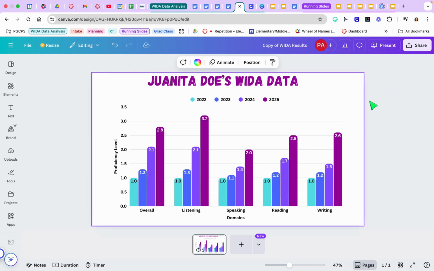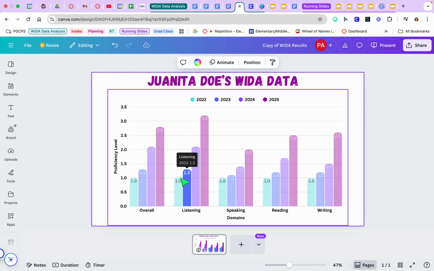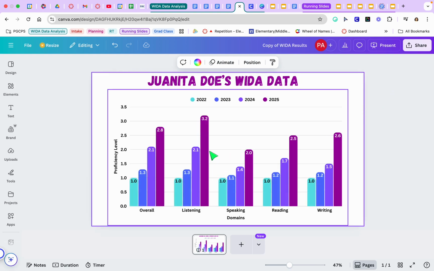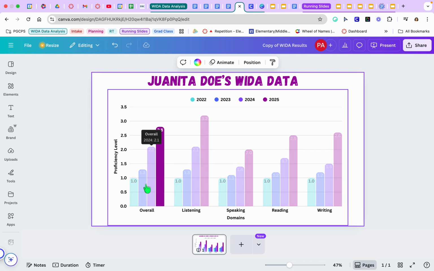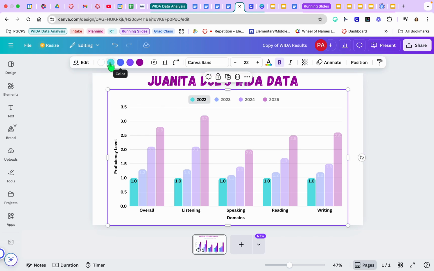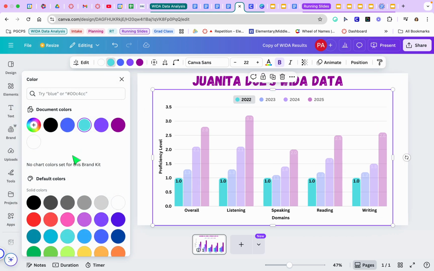Now I feel like these colors are kind of similar. If I want to change the actual bar colors, you can click on one of the years here and click on the colors, and you can change it to any color you want. It's up to you.